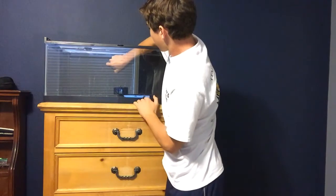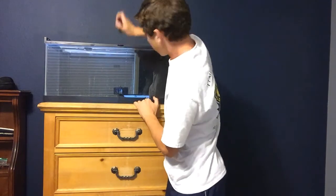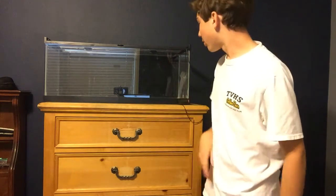Okay, so we've got the tank all cleared out. I'm just leaving the thermometer gauge in there because it's on Velcro. Got it off. Okay, so yeah. Now we got everything off, so now we're gonna move it over to a lower location so it's just easier for me to get everything in. I'm gonna clean the back a little bit. Got our heat pad underneath, so that's good to go. So yeah, let's get into it.